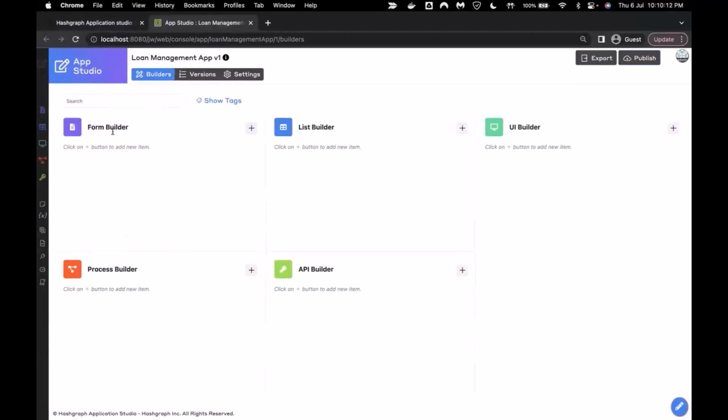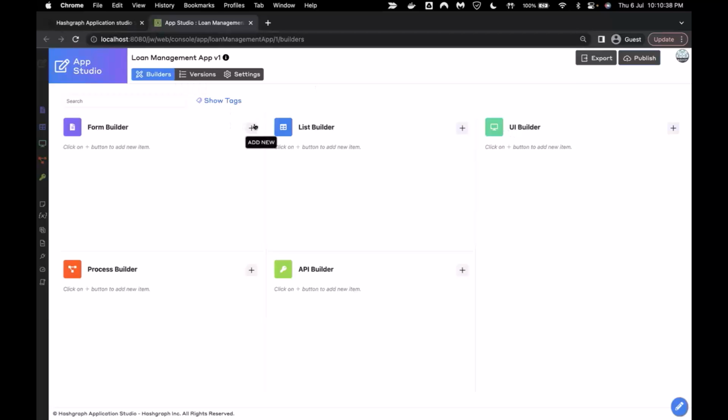And now what happens is we're brought to the App Studio. And to quickly describe this for any new users here, we have the form builders, which is to, well, create your forms for end users to view back the data, to enter data. We have the list to tabulate all the data. We got processes to orchestrate all of our business flows, our business logic, and finally the UI to compile all those components to expose it to end users to use.